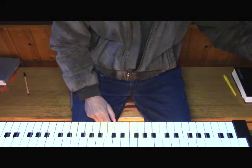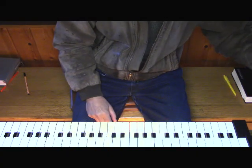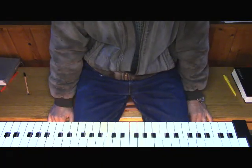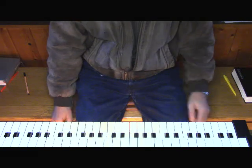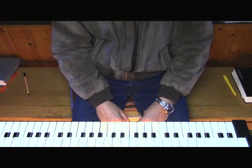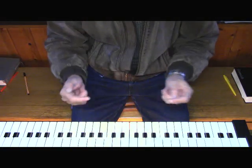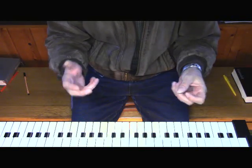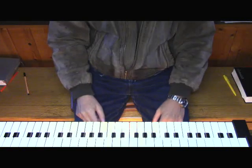So it's time to use the pedals a little bit. You can't see them here, but you can hear them definitely on this organ. And let's explore a little bit what we can do, sort of a little canon of sorts between right hand and pedal.